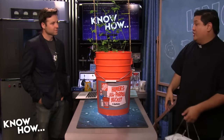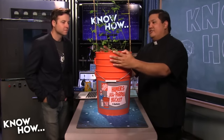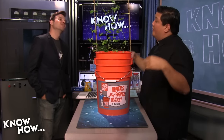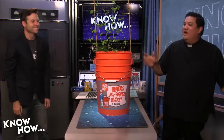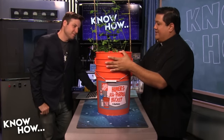We need to do a little maintenance on this Peapod project because it's doing really well. I'm thinking by the end of the month it'll be at the top of the trellis, because growth is going to accelerate. When we put this in, we put the soil in almost completely dry — there was only a tiny bit of moisture from a previous grow.